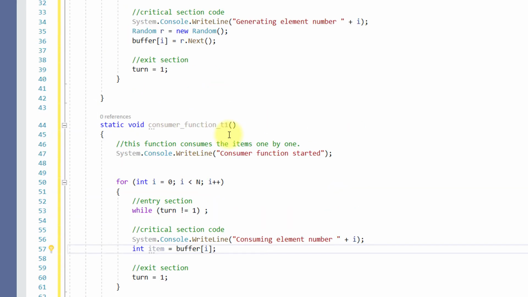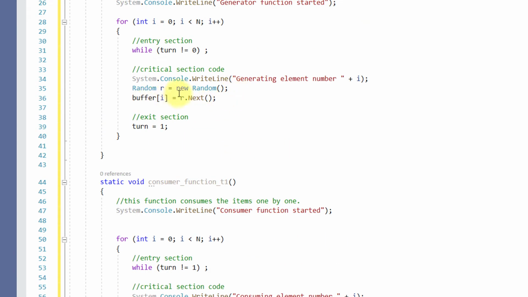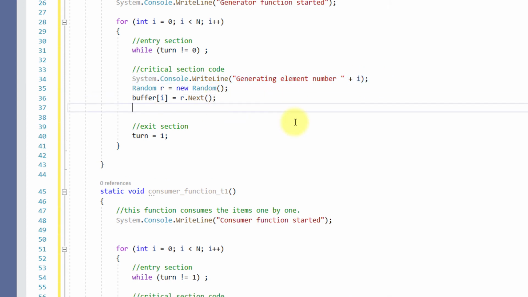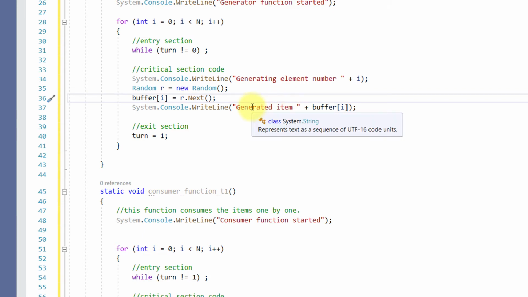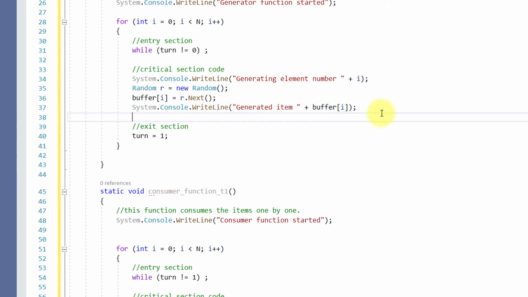And I will also print the value of the item. Generated item. Alright. So I'll come to know that the item is generated and what is its value.